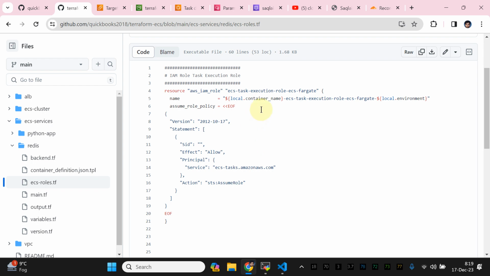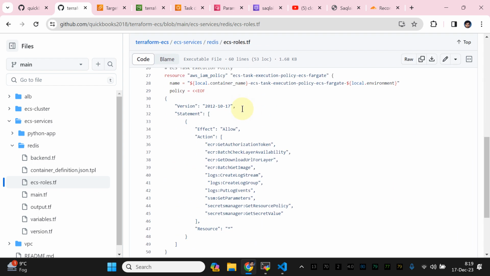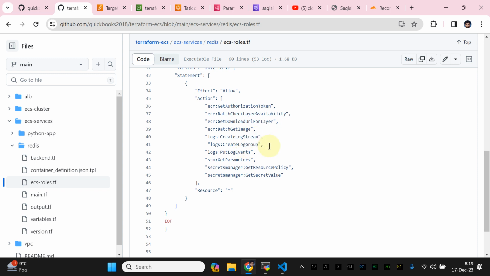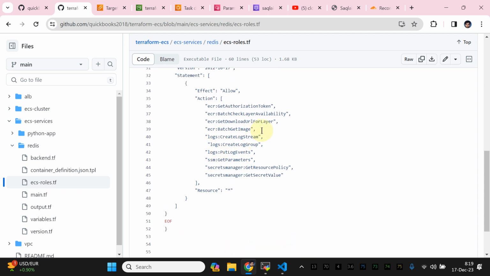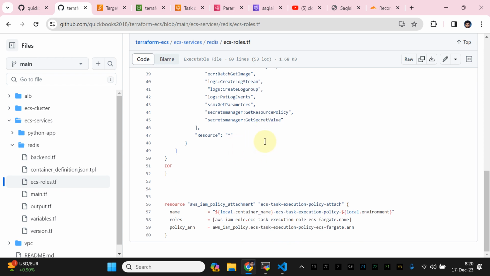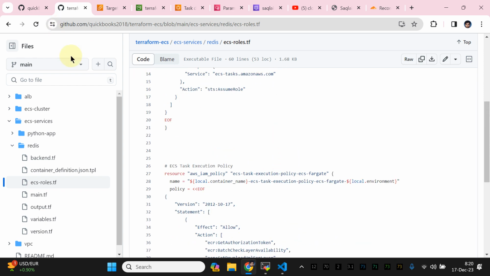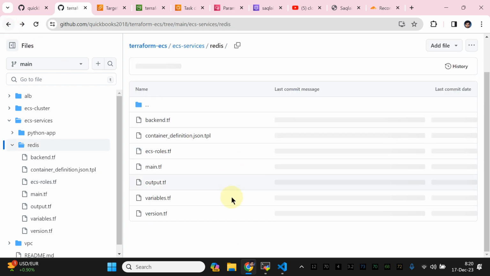And the task execution role has the policies regarding the authentication token to create log groups, the ability to pull secrets, read the secrets from the parameter store we have set up, additional stuff regarding Secrets Manager, and also get images from ECR if you set it up. And then we're going to do the attachment, right? So this is the stuff.